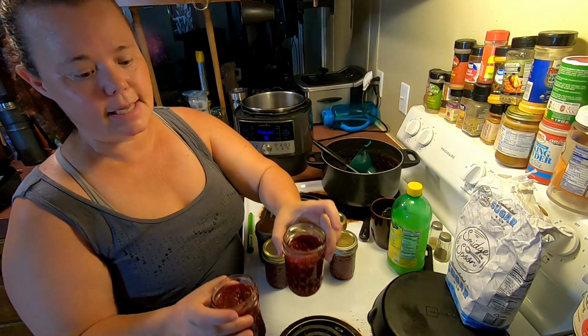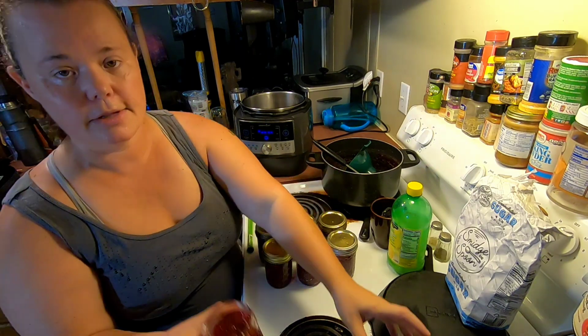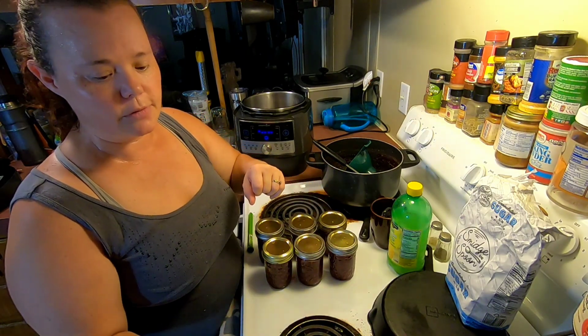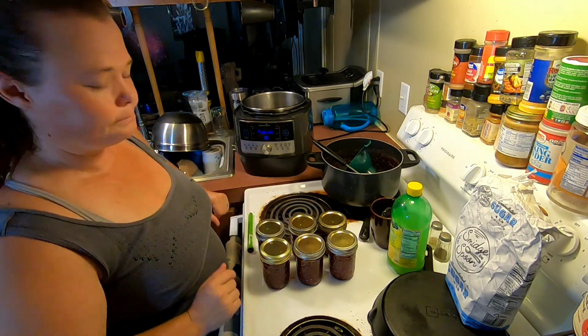These 2 we're going to set aside. One I'll give to my son. He'll use it for his lunches, and the other one Tony will use for his breakfast over the next week or so. So those will get used up that way.